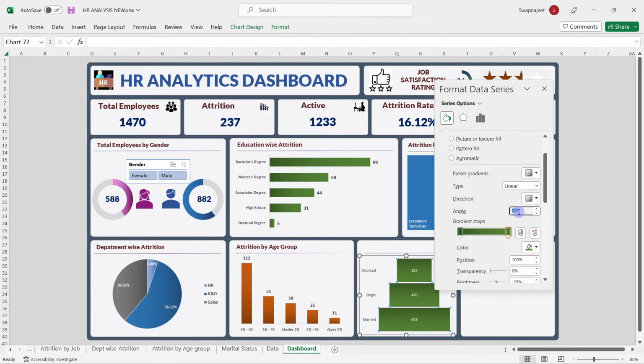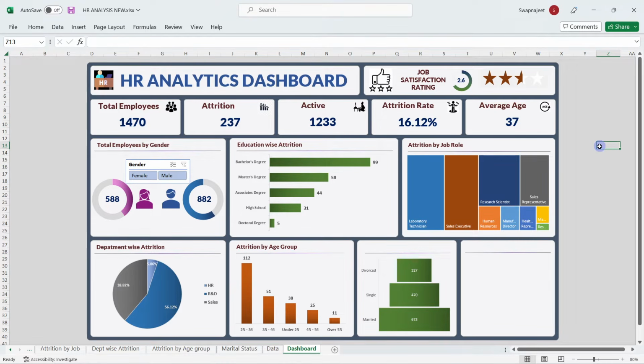Okay, and instead of 1 it will make it 180. So this looks nice. So this was our funnel chart. So just Control C and Control V. We'll add it over here, and we will name it attrition by marital status.